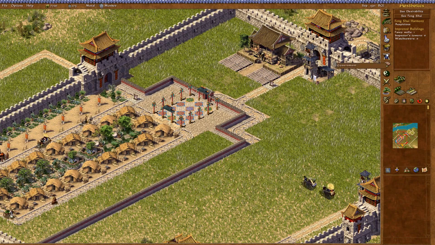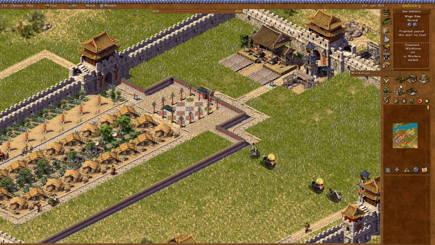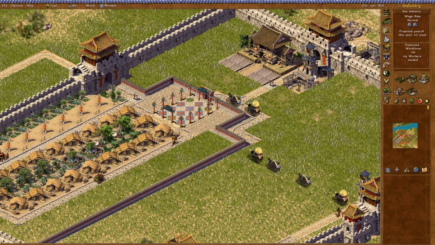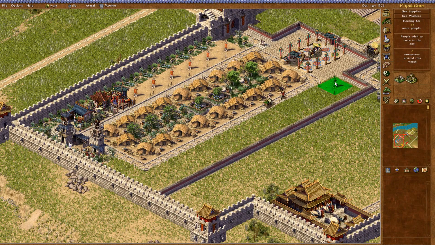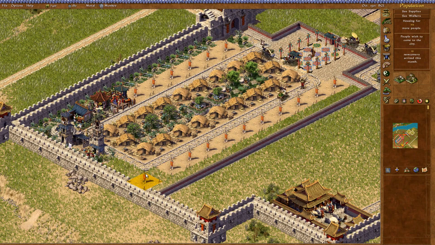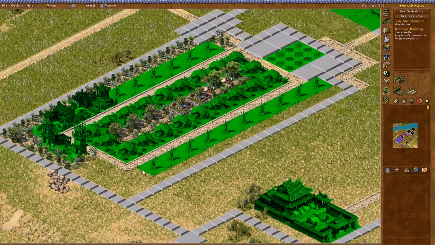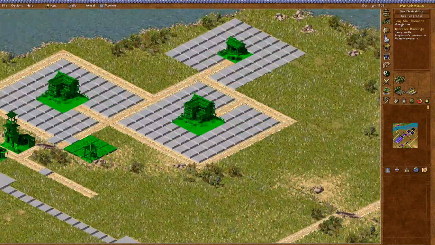In my opinion anyway. I'm going to go ahead and put down a logging shed just there. At the moment you need logging sheds to provide taxes. Once the paper era comes along you use that instead, which is a lot better off in my opinion. Let's just check the feng shui. Everything's good, apart from that one there, that's unfortunate, but never mind.